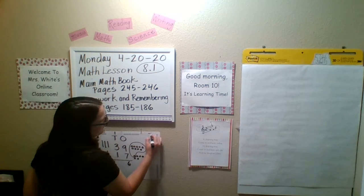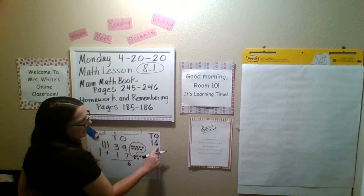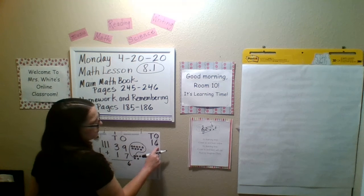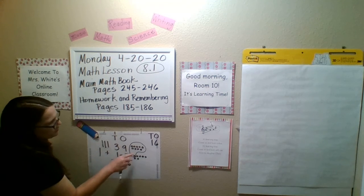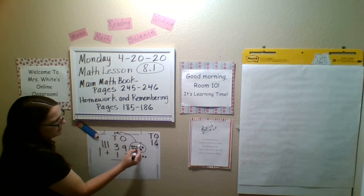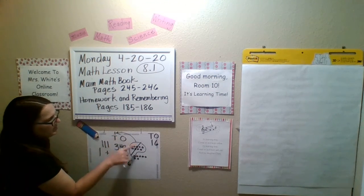So 16, so T for 10 space, O for one space. Here's 16, I want you to look at that. Okay, one 10, and six ones, a long and six cubes, okay? So you've got 16 right here, a one and a six. You are trading, so that went up and over. So when you get to 10, remember, trade it up and move it over, okay? So we've got 10 moving over, it becomes a long and that's gone.